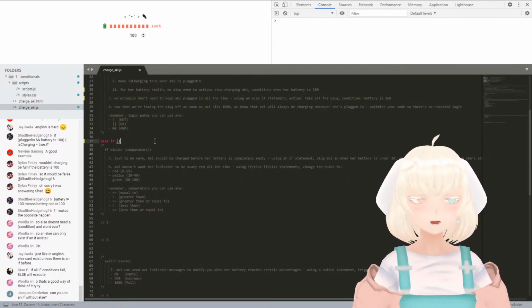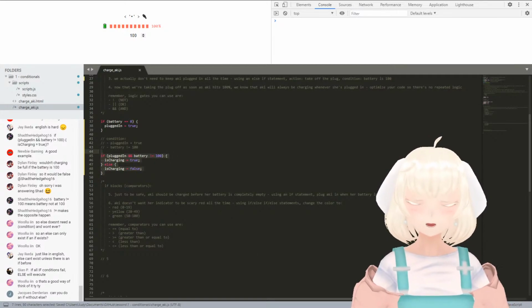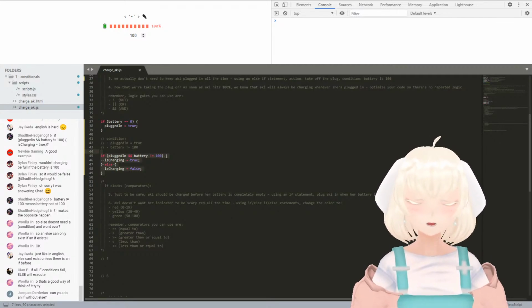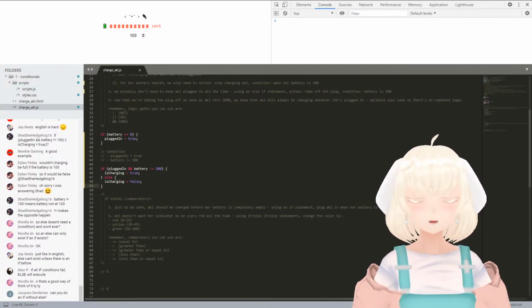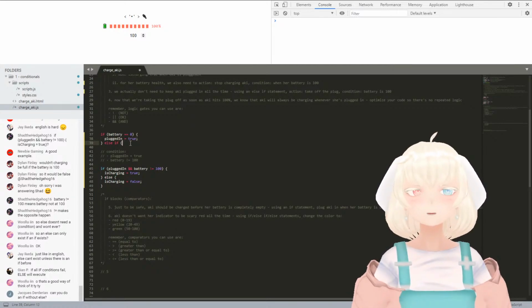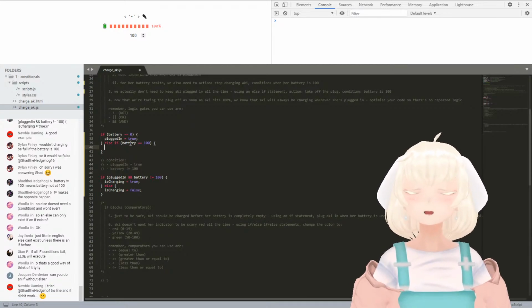So let's undo this. And actually you'll notice that since we changed it to this solution, we still haven't done the part where we take the plug off yet. So we actually need to do that first. So what we can actually do is, so we have if battery equals 0, plugged in equals true, we can just add it over here. Else if battery equals 100, we're basically just adding back in the logic that we deleted from before because we did an alternative solution. So this is just another way to think about it.